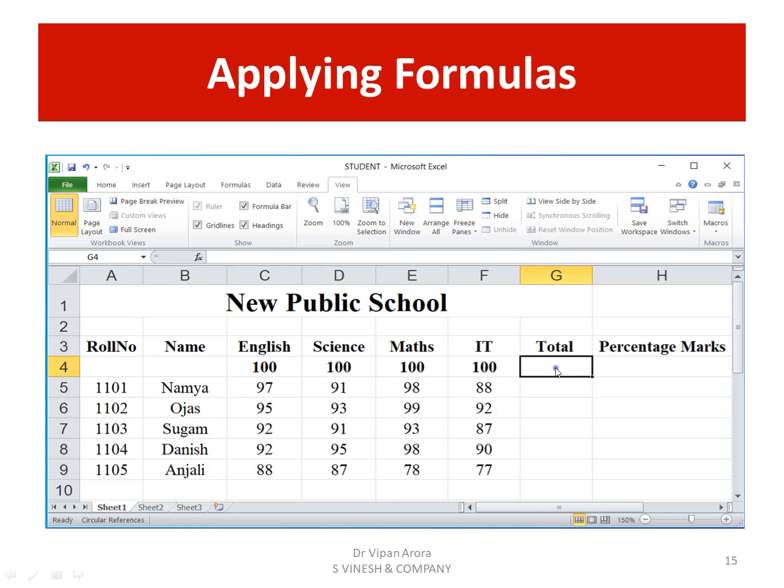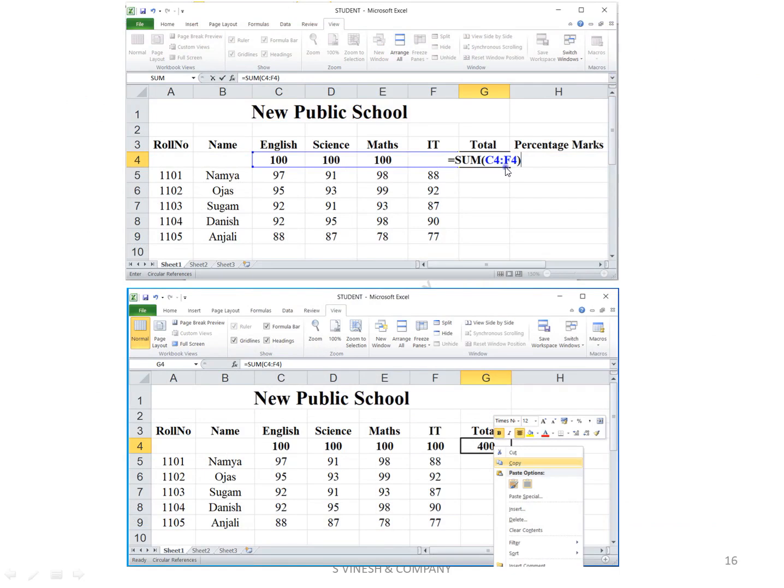To obtain the sum of these, one of the possible formulas is equal to C4 plus D4 plus E4 plus F4. Or the easy way is equal to SUM from C4 to F4. It will obtain the sum of these 4 cells. Now if I write the formula over here, it becomes SUM C5 to F5. Writing the formula downwards in every cell is a very tedious procedure.